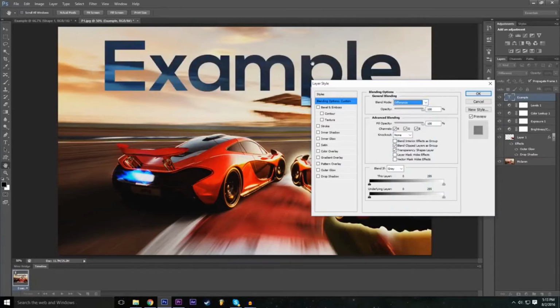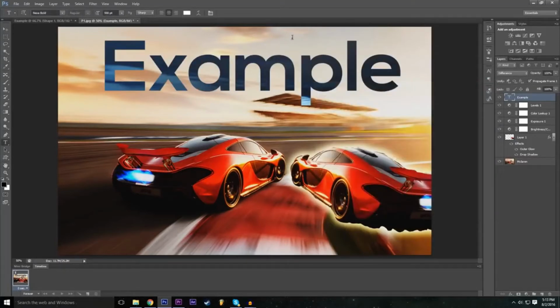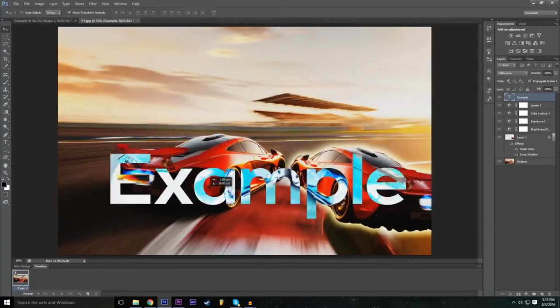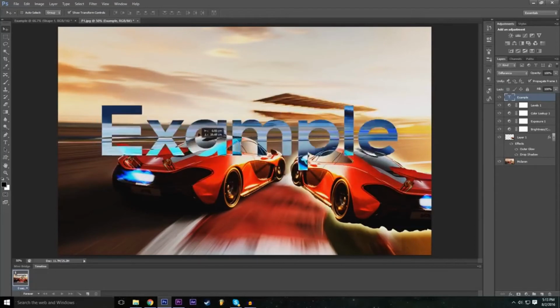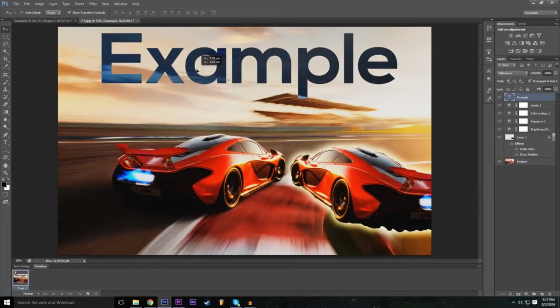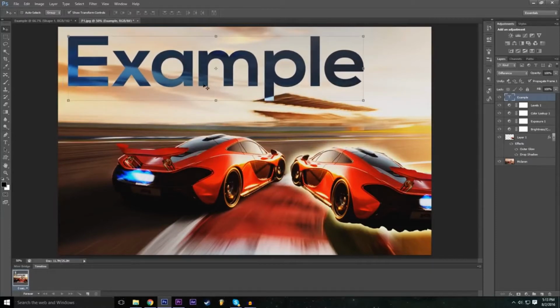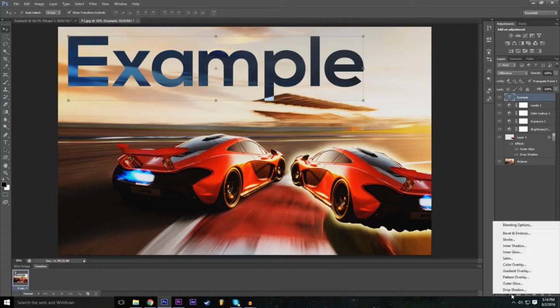So for this one, we're actually going to go difference. That actually looks really cool. And then if we just move around, you guys can see it kind of does an X-ray sort of filter on the background itself, on what it's on. So that looks really cool. You can still see the clouds and everything on the actual background. It's basically just the polar opposite of what the colors are. So yeah, it's really simple to add text in Photoshop. You can also do other effects like drop shadow, everything else that we learned in the effects panel.